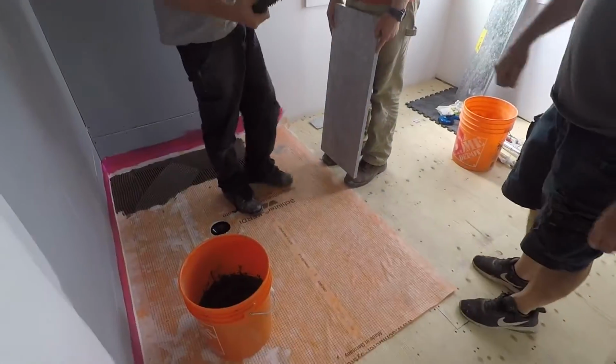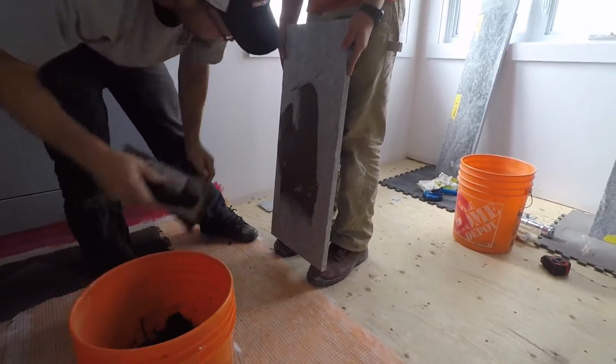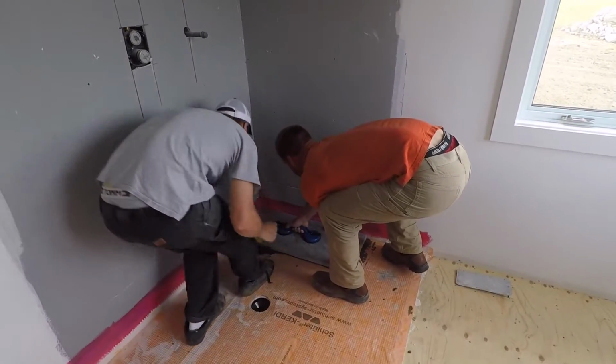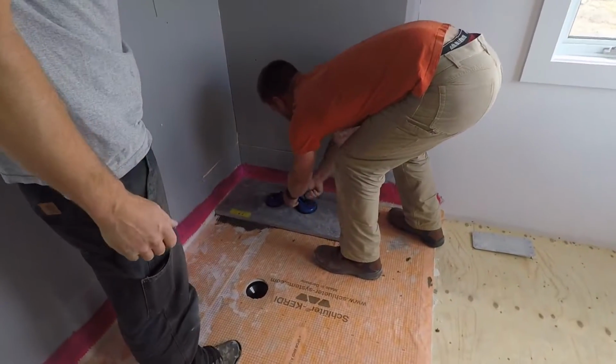The fellows are going to lay the mortar, it's a quick set mortar, on the floor, as well as back butter each stone. And stone number 1 goes into place. You can see suction cups are a must. They're laying it down carefully, and number 1 done.